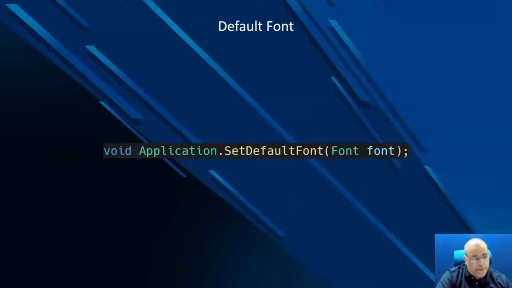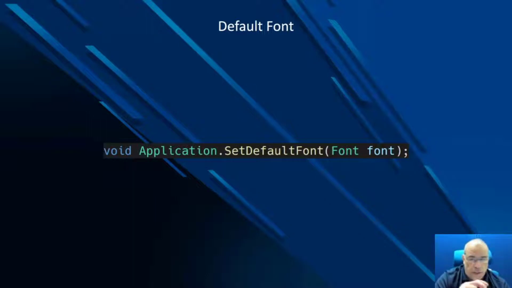The other thing that's also added is the ability now to set up a default font. So in the past, your Windows Forms apps used whatever the system default was. And if you wanted to change that, you had to update every form, every label, every component on your WinForm to that font.